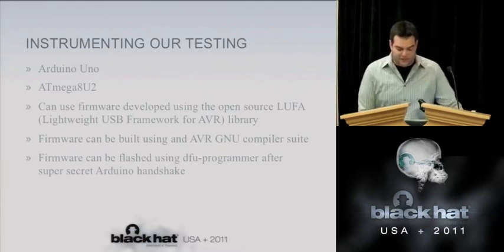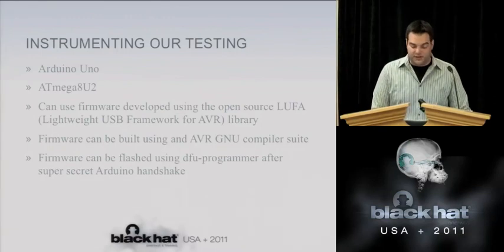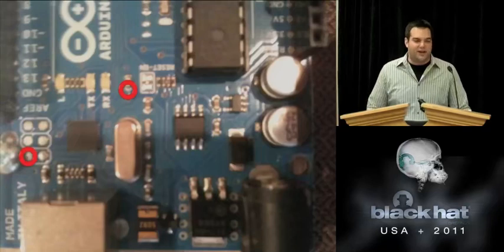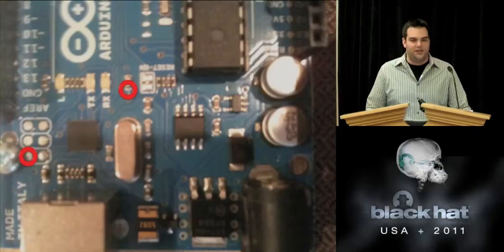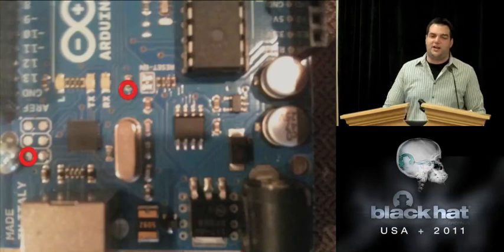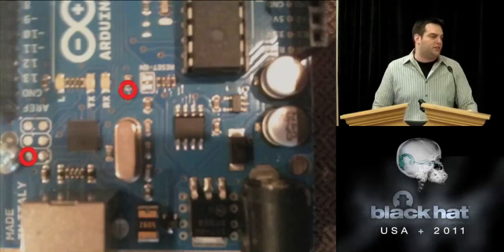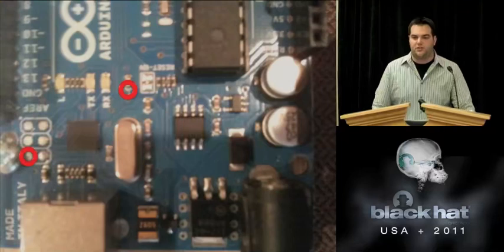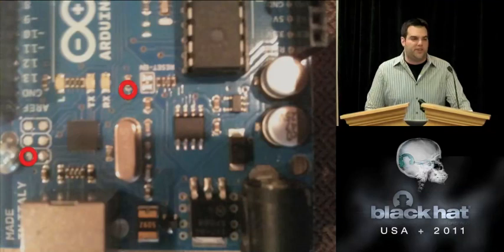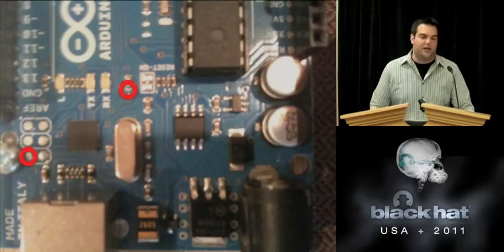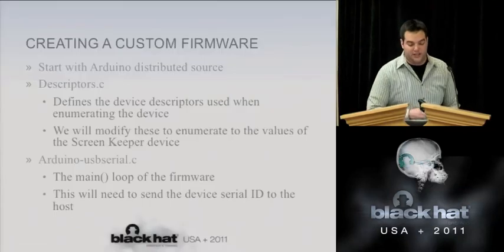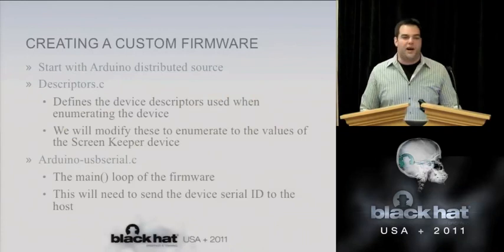So the first thing you need to do is to get the Arduino into the DFU programmer mode. There's a couple places that you touch to ground. Again, I'm not an electrical engineer. I don't really know what it's doing, but that's what happens: if you bring those two to the ground, basically, instead of enumerating as an Arduino Uno, it'll enumerate as an Arduino Uno in DFU mode. And then you can use a tool called DFU Programmer, point it at a firmware file and a COM port, and it'll go ahead and upload that firmware onto the Arduino, or onto the ATmega 8U2, and then it'll continue to run your code.